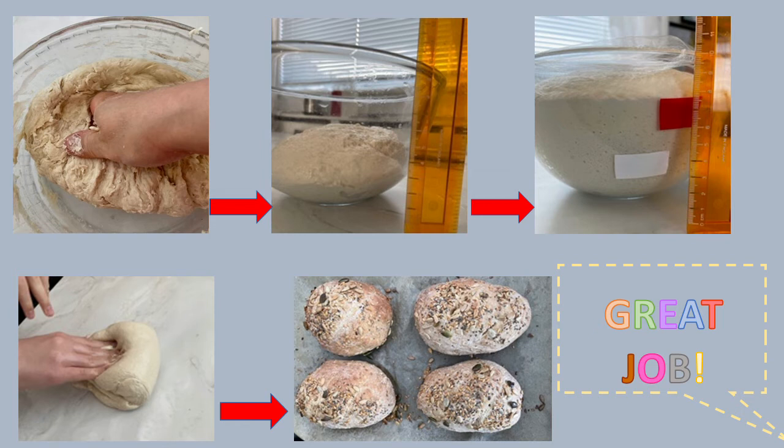Once it has risen, it's time to shape the dough. You can choose to make a big loaf of bread or you can shape your dough into small rolls, like Lara's final photo here shows. Take the dough out from the bowl and play with it for a couple of minutes and shape it the way you prefer. After shaping your dough, place your loaf or rolls onto a baking tray lined with some baking or greaseproof paper.